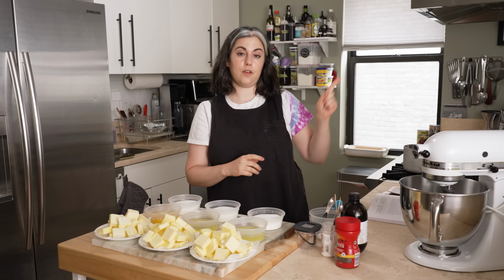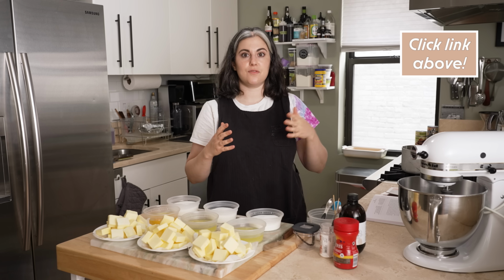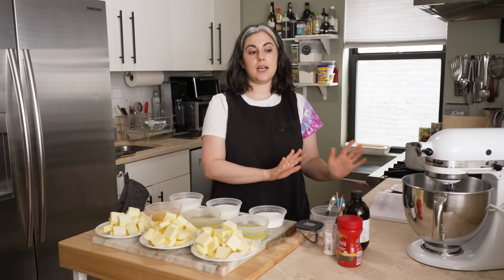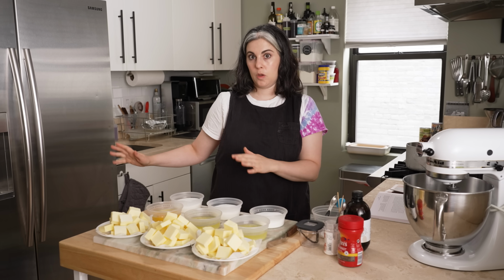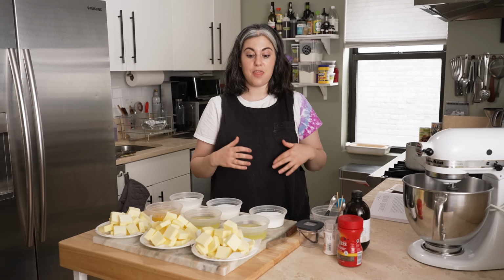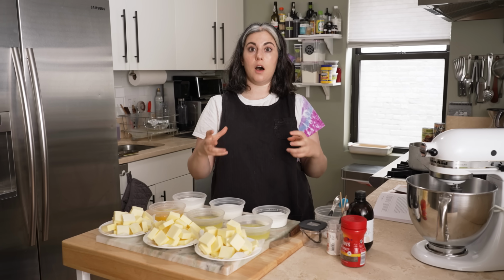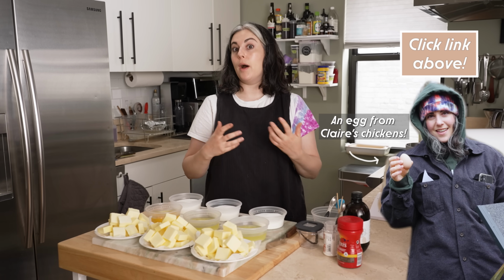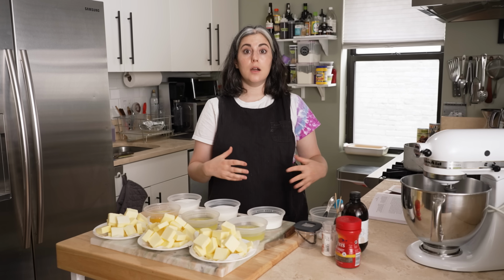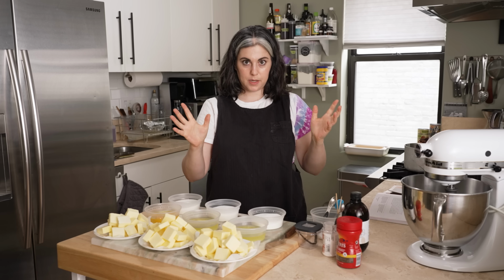And if you go to other episodes where I've made a cream cheese frosting, that is a version of an American style buttercream. I got no problem with it, it's great, but it is a very sweet style. Today, I'm doing an entirely different kind of buttercream, which is European buttercream. There's 3 styles of doing it, and this is a kind of buttercream that is based on eggs, typically egg whites. So it's like a meringue-based frosting, and that means that it tends to be a little lighter, a little silkier, a little less sweet.